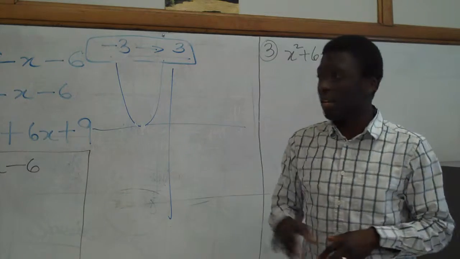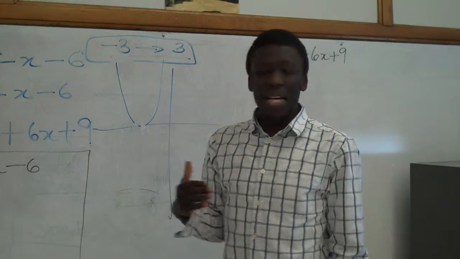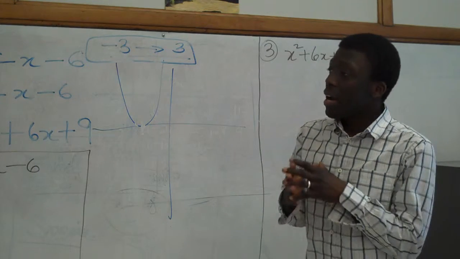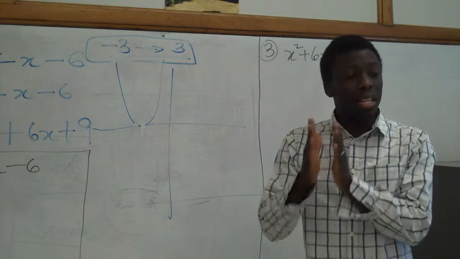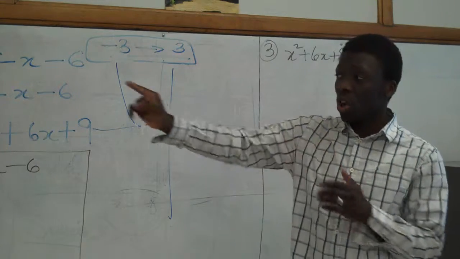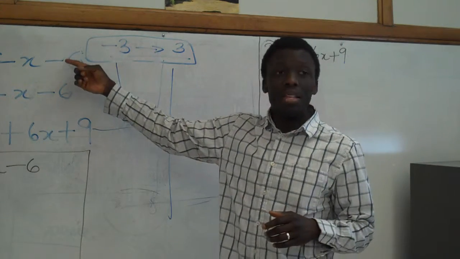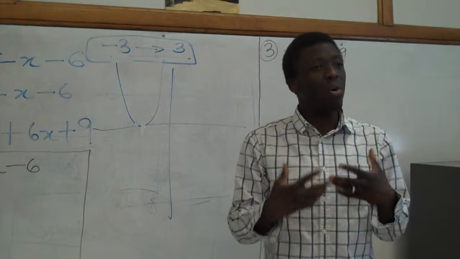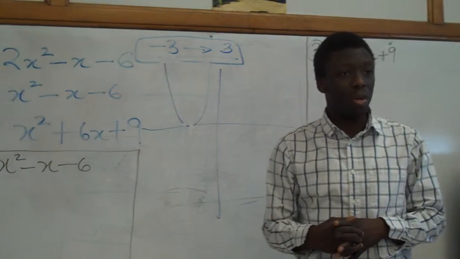Let's talk about the second thing. The AC method is a method that is used to solve quadratic equations. And it has several steps. I'm going to list the steps, and I'm going to use them to solve the first one I gave you. Then I'm going to solve the second one, and then I'm going to solve the third one. Hopefully that will help you get more comfortable with solving quadratic equations.